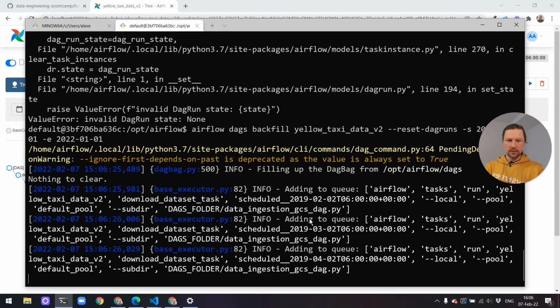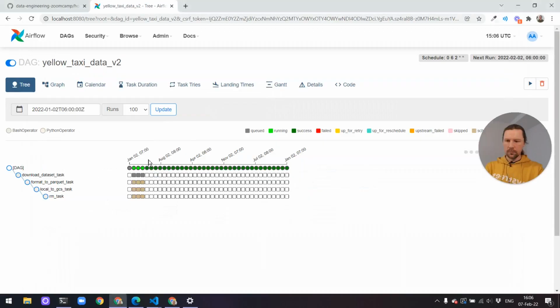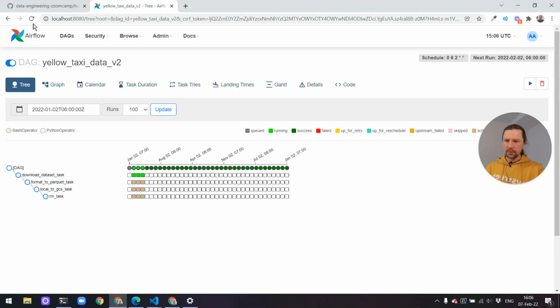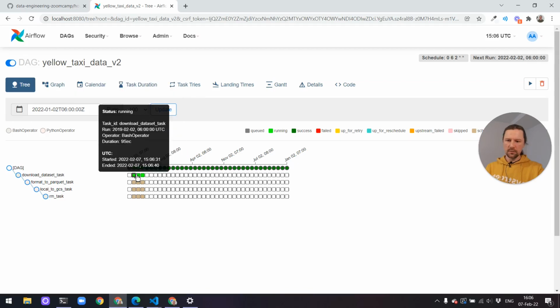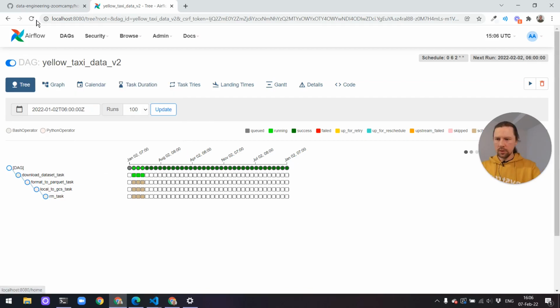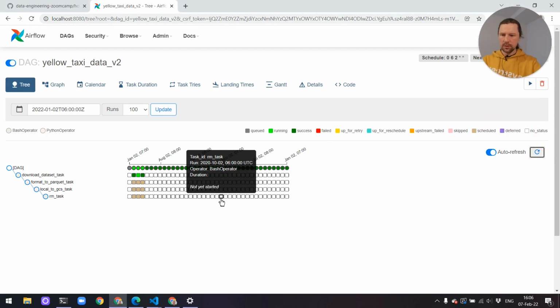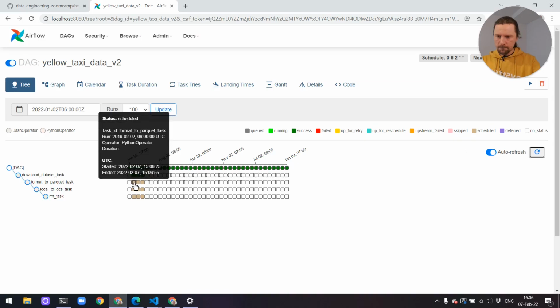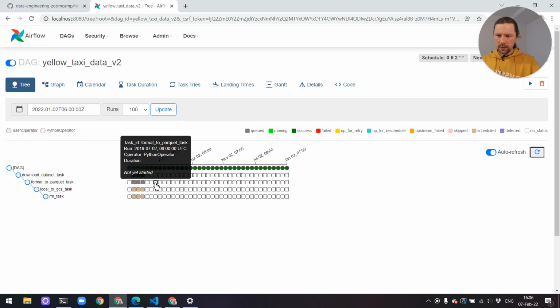And now it started to add things to the queue. So yeah, I don't know why this one is not being executed. Yeah, I'll figure this out later. Yeah, it is working right now. Hopefully, let me check. Oh, I see that it's green. So now let's see this one.